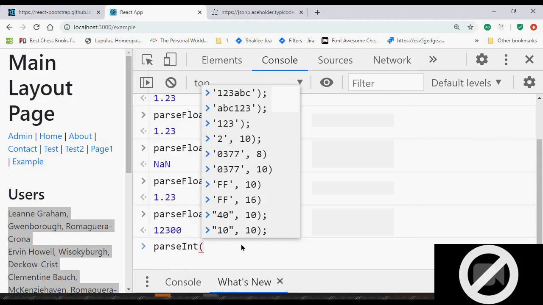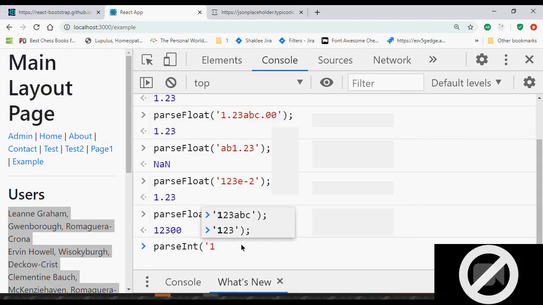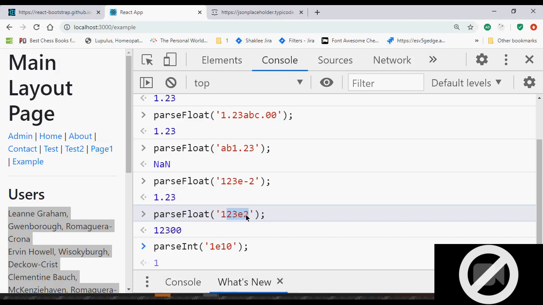Next is parseInt of 1e10. parseInt does not do the calculation which parseFloat does, like e2 adds the zeros. e10 means it should add 10 zeros after the 1, but it is only displaying 1.